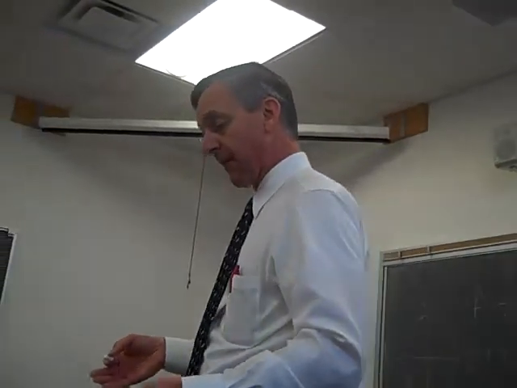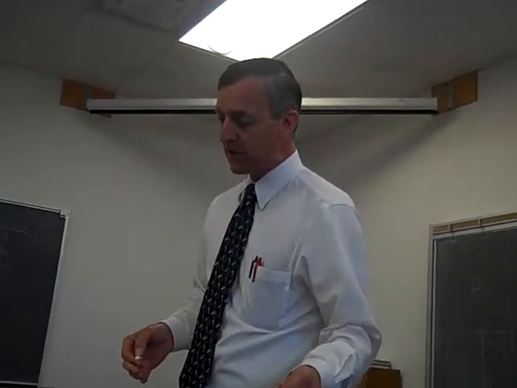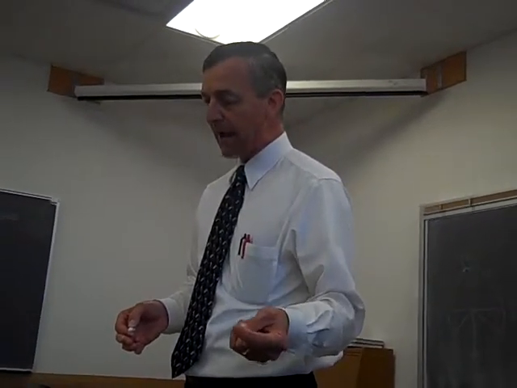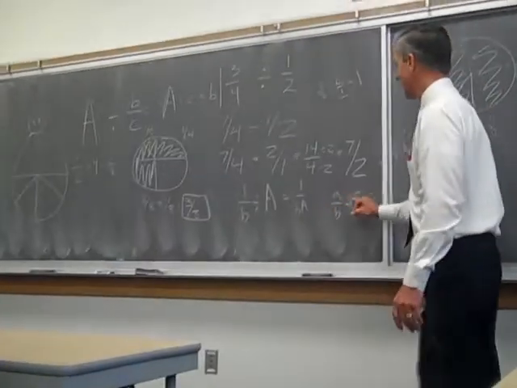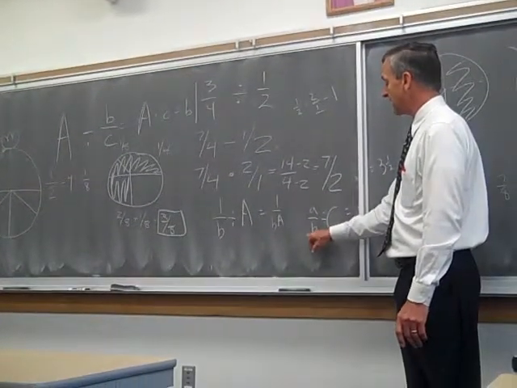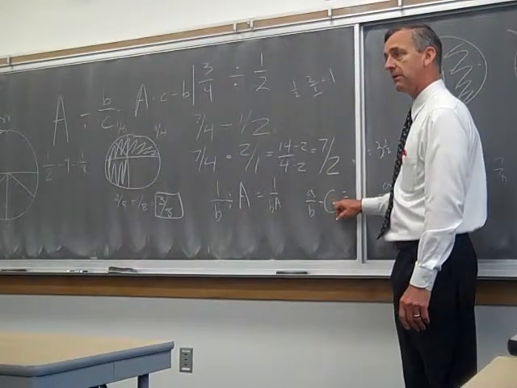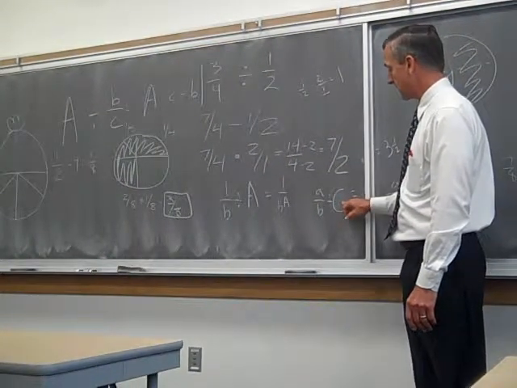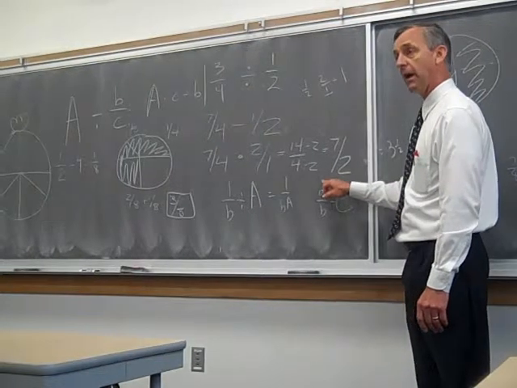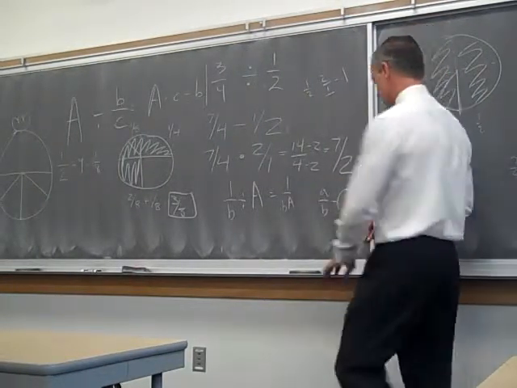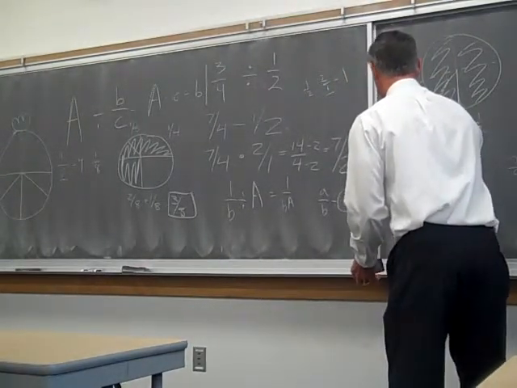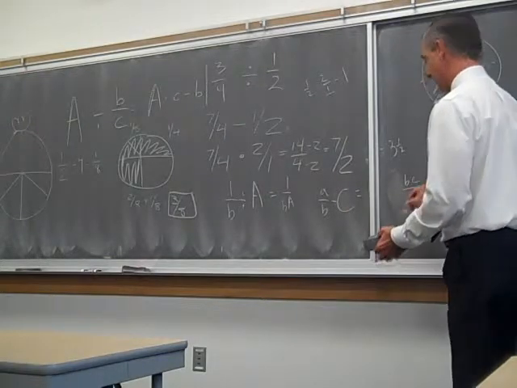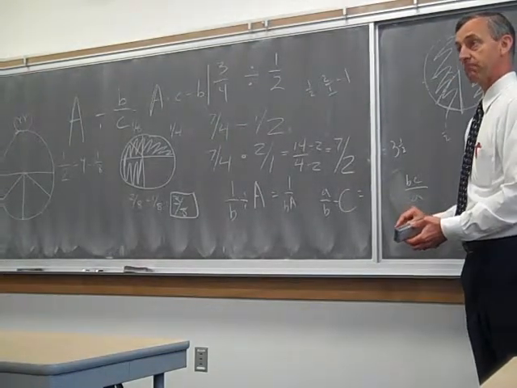So after the students have done a bunch of those and they get down to the follow-up problem 2, it says write a procedure that seems to make sense for dividing a fraction by a whole number. They will say, oh, a fraction divided by a whole number, you just simply take the denominator, multiply it by the whole number, and then divide by the tops. We got the wrong thing here going on, don't we? We've got BC divided by A is what we end up with, isn't it?